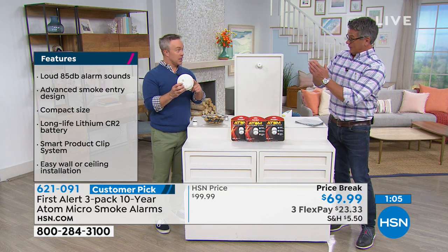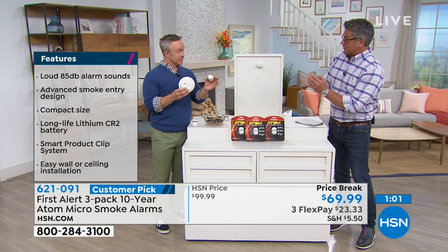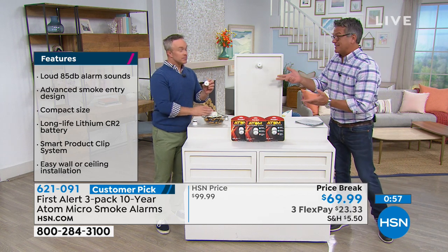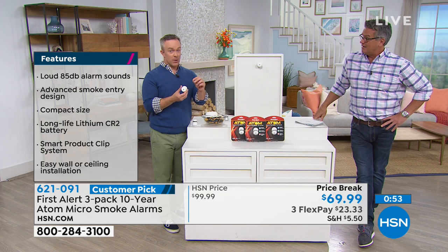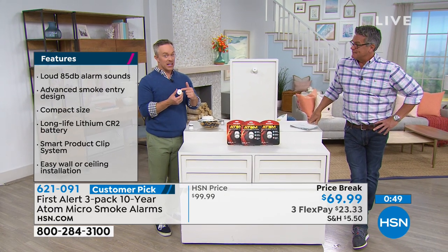The new ones are smaller, but you gotta pay for those. These things are expensive, yeah. And you still have to have a backup battery built into those things, even if they're hardwired. And if you look online for the Atom from First Alert, guess what? They have other ones out there, but they don't have the 10-year battery. That's why we're really excited about this one.